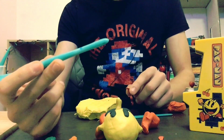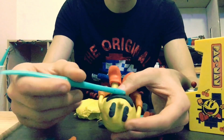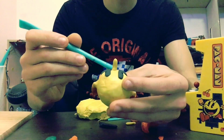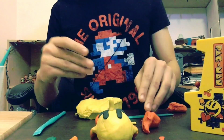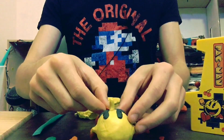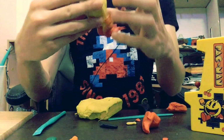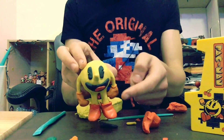Okay, so use this tool, take it into his mouth, and just at an angle like this, just press. Just a couple of times, and that will actually get you the perfect shape for his tongue. Great. Okay, so that's in there now. So there it is. Now, clearly, it's not done. He looks a little off there.